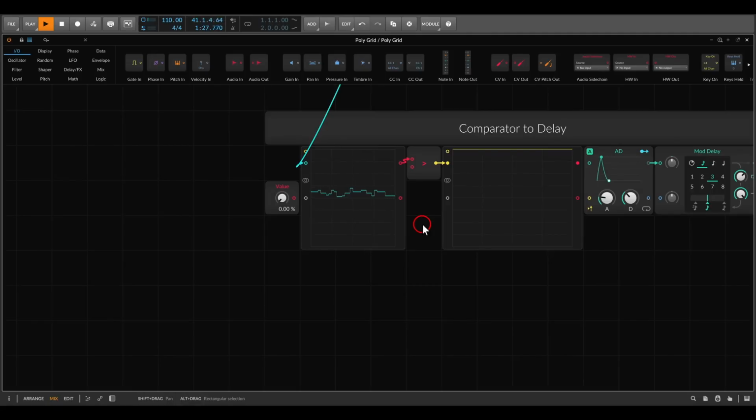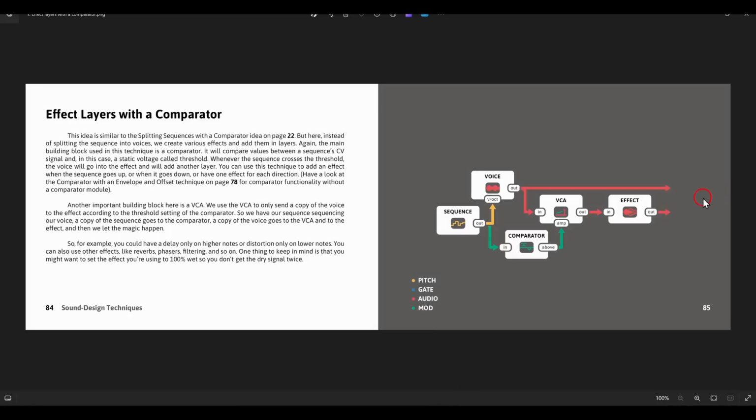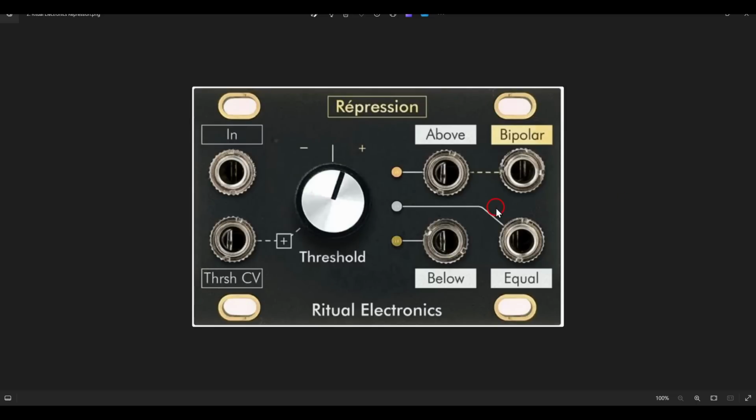In Bitwig, we have to define the so-called threshold control that you might find on other Eurorack modules or modules in VCV Rack. Here there is a representation of a module from Ritual Electronics. This is a comparator module, and you see we have an input.